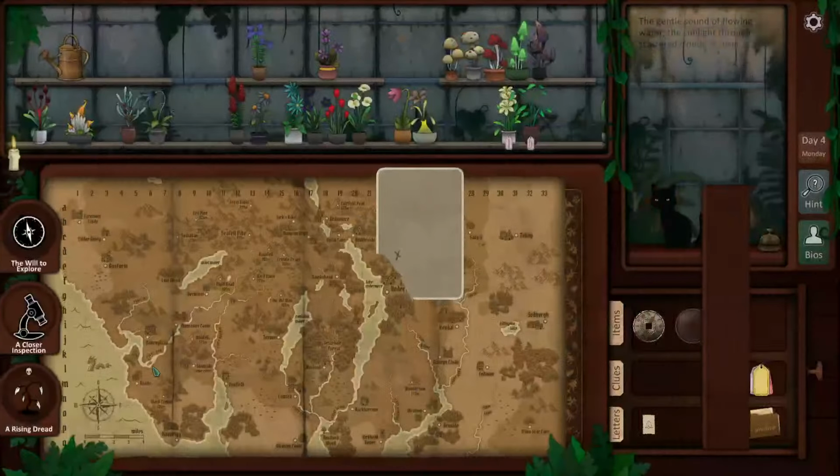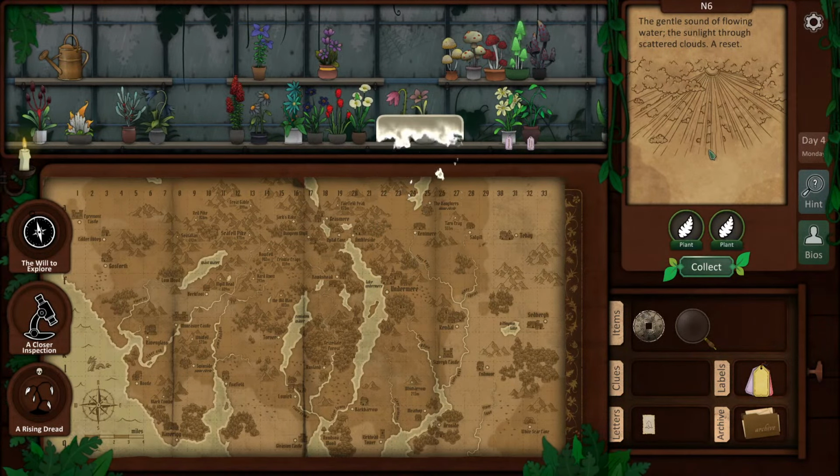And the gentle sound of flowing water, the sunlight through scattered clouds, a reset. Thank you for plants. Very pretty. Oh, I like these plants. Alright, so this is the danger. Let's do a little bit of color separation. So you can kind of go up there too. Got some reds, pinks. Boom. Okay. It's actually probably can go down here. Okay.